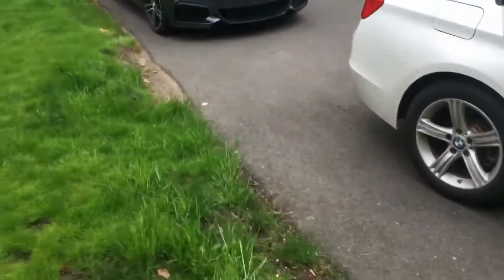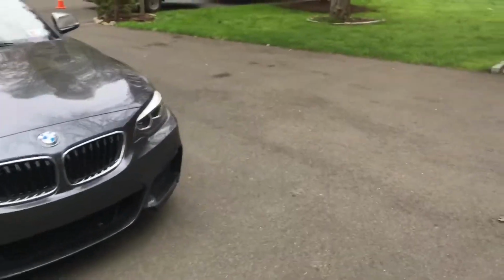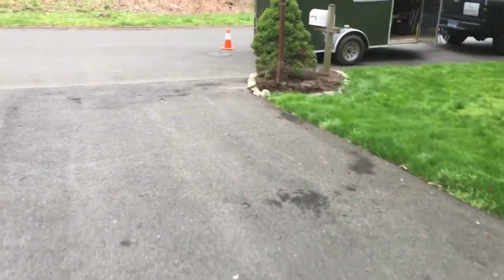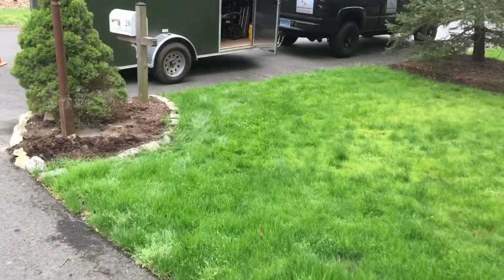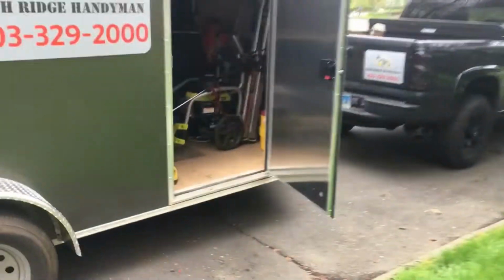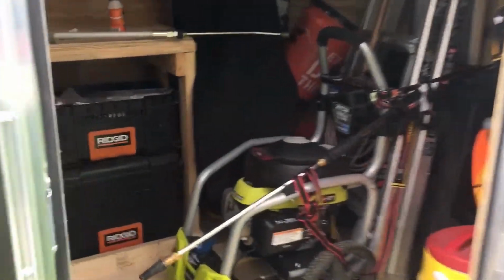I believe it's a Briggs & Stratton, believe it or not. Back in the day when I was a kid, I had a mini bike. I'm sure everybody out there had one at one time. It had a Briggs & Stratton engine on it, so when I saw this, it brought back some good memories, that's for sure.